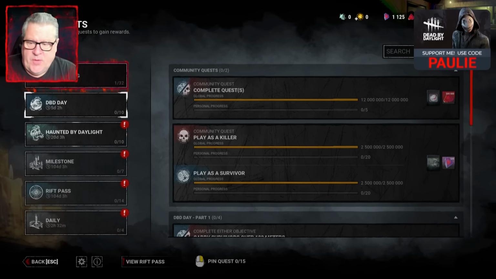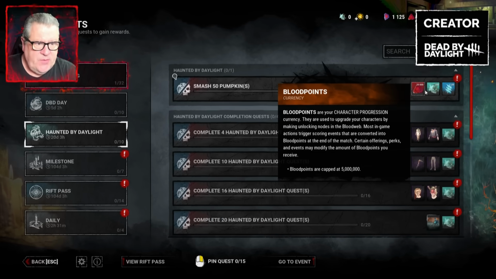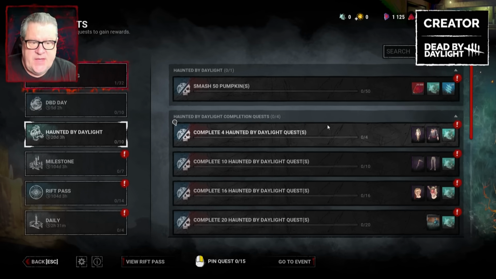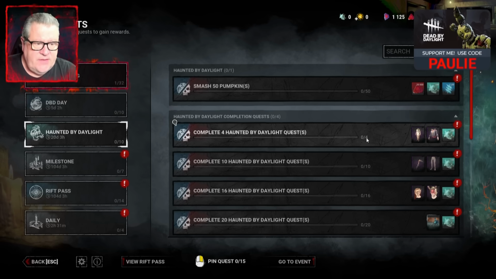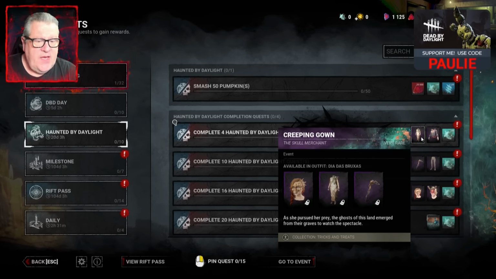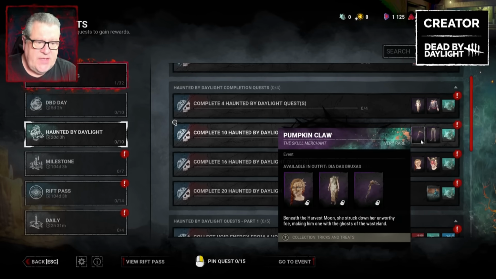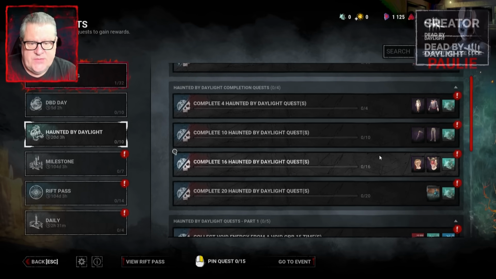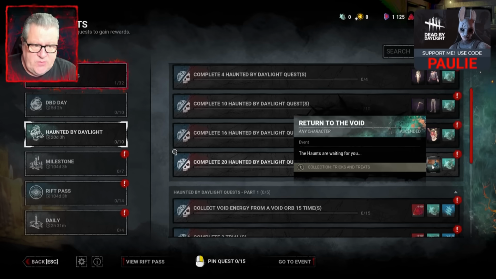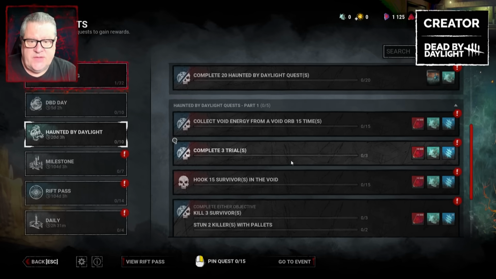As far as the Haunted by Daylight quests themselves go, they have their own section here, and if we smash 50 pumpkins, for example, we'll get 20,000 blood points, and we'll get 100 more dark trinkets and some rift fragments. And then these are the Haunted by Daylight individual torso or cosmetic pieces for Felix and the Skull Merchant. So if you complete 4 of the quests, you get those 2. I got those yesterday. If you do 10 quests, you get her weapon and his trousers. If you do 16 quests, you get both of their headpieces. And then if you complete 20 quests, you'll get the Return to the Void animated banner and trinkets along the way as well.